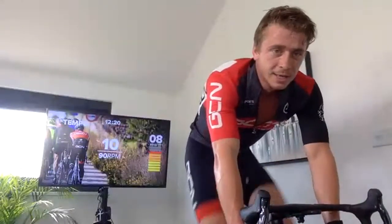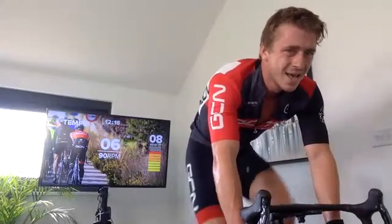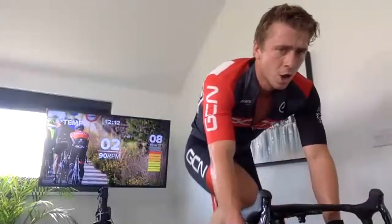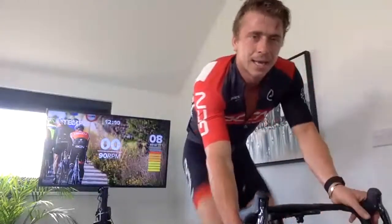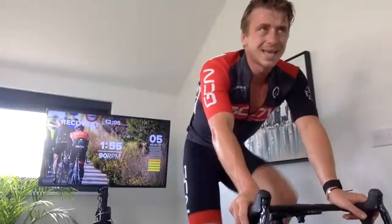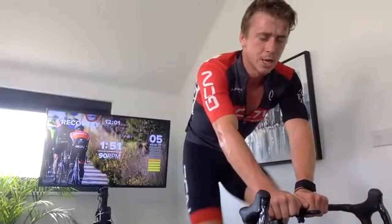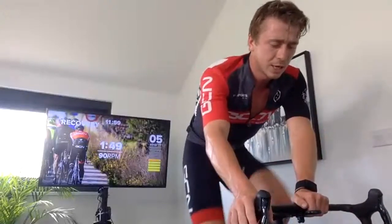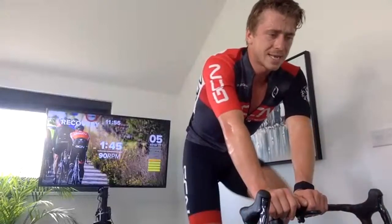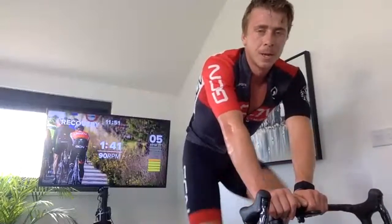10, 9, 8, 7, 6, 5, 4, 3, 2, 1, and relax. Don't relax too much. You're not taking full off the gas. You're going back into zone 2. So try and stay on the pedals. Maybe drop down a gear or two. We've got 2 minutes now before our next interval session.